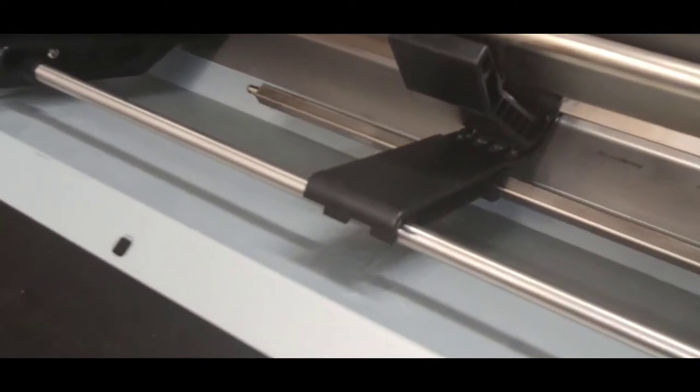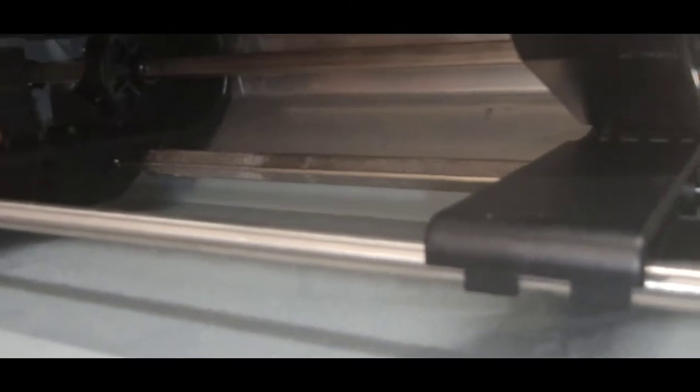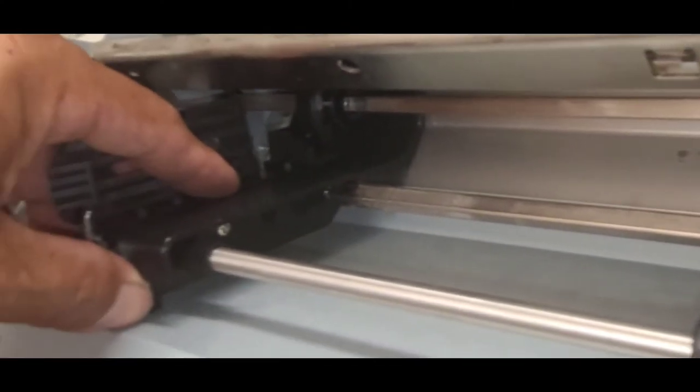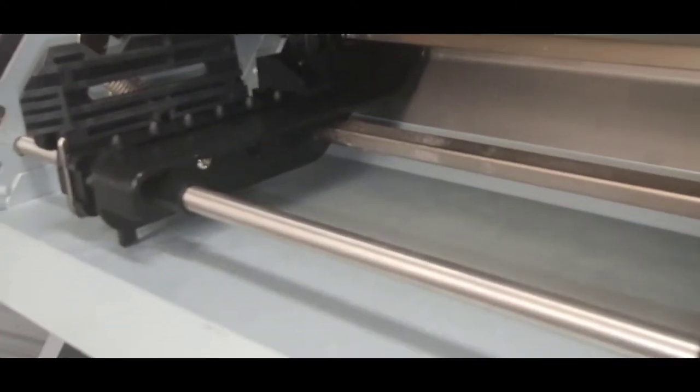And right now I'm looking for the white mark on this guy. There it is. And then we're going to go through the middle guide. And then we're going to go to the right tractor wheel. I want to make sure that the white mark is on this. So I'm going to move the gear until I can see the white mark on the same side of the, oh, there it is. So I move it back. I want it on the same side as the left tractor assembly.